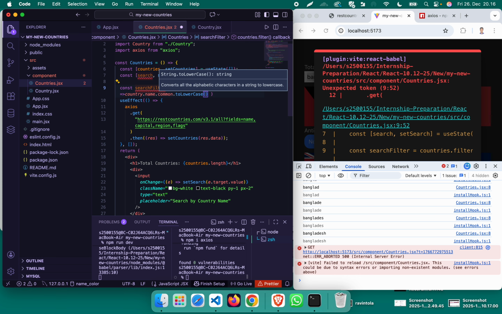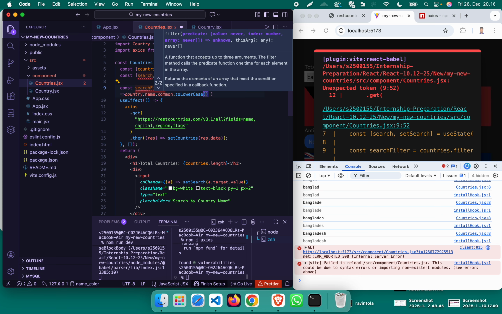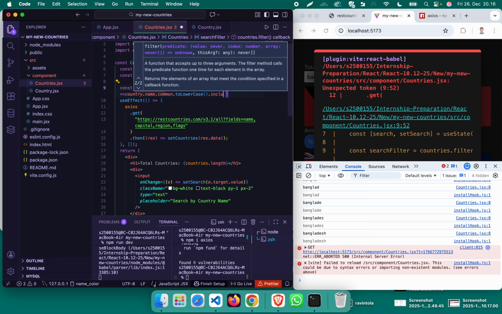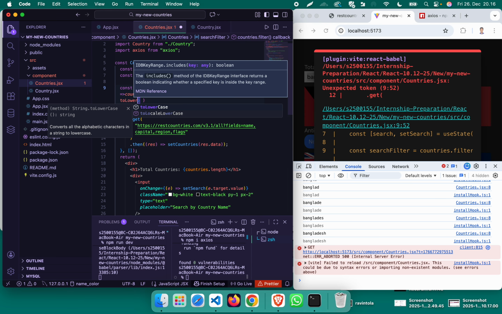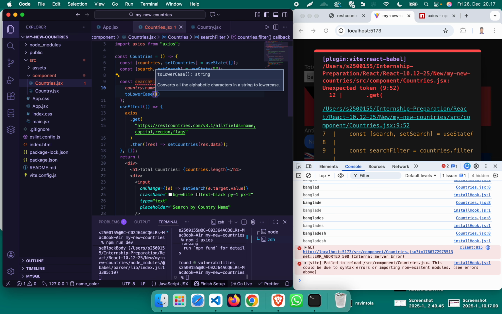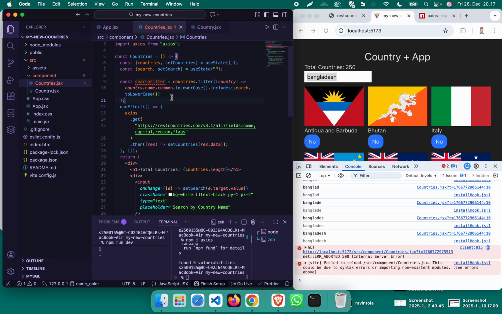I think this is the function. So we made everything lowercase. Then includes, where this is in search dot toLowerCase. I will explain it later. First I must write it. Yes, toLowerCase. I think this is okay.